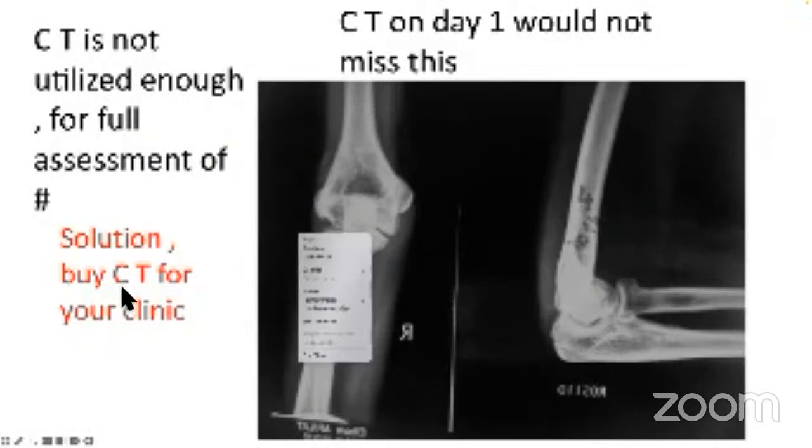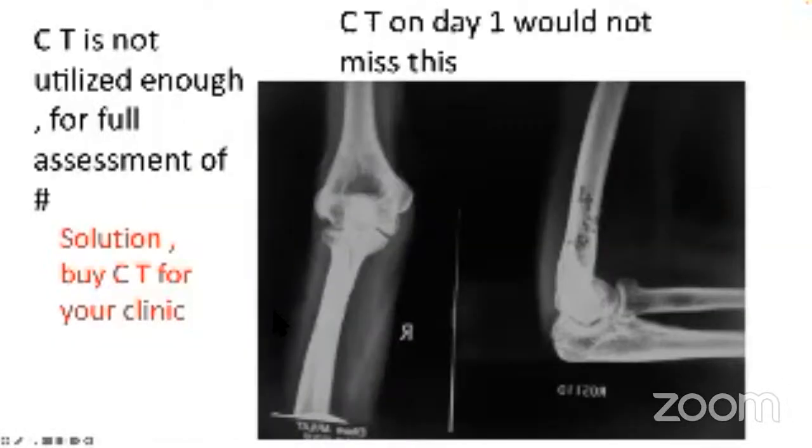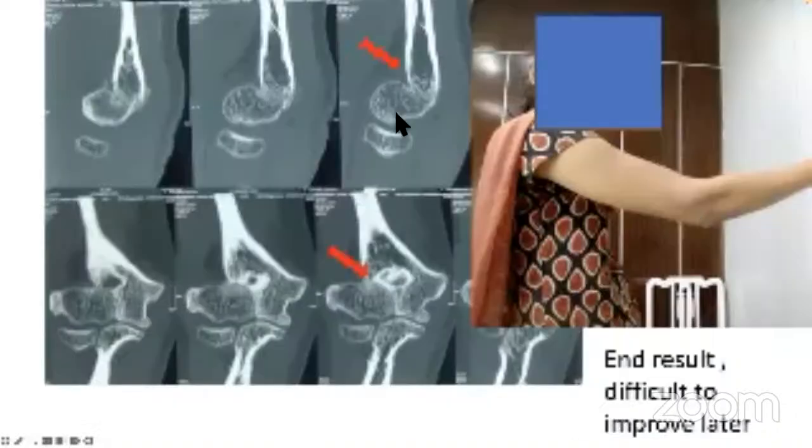This fracture was felt to be an undisplaced fracture, but on CT you can see it is a split capitulum. Ultimately, she was in trouble. She had only this much range of movement. And obviously, you can see the CT scan now. Appreciate the CT.